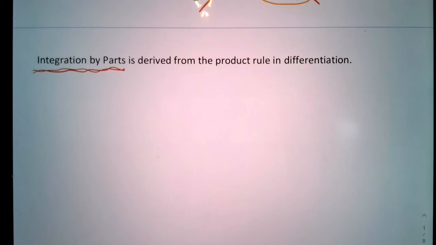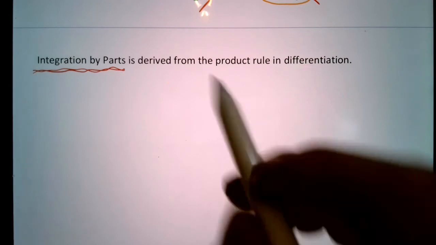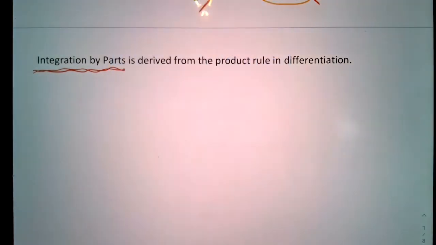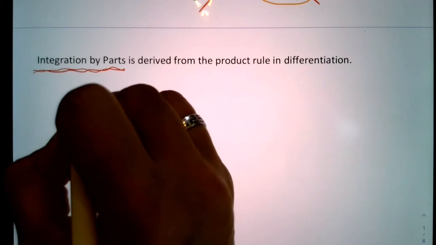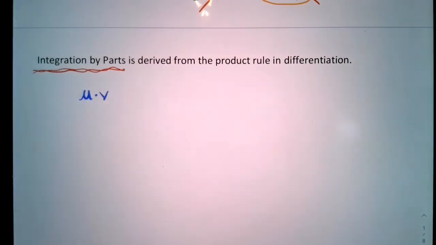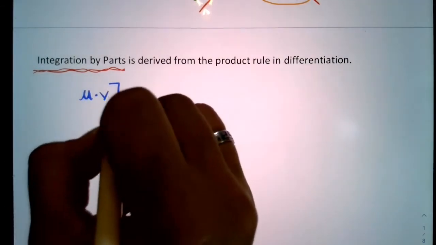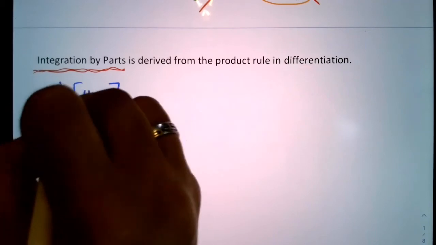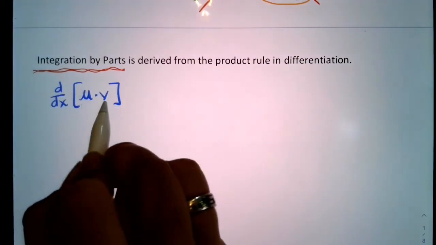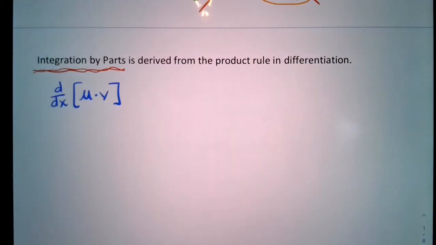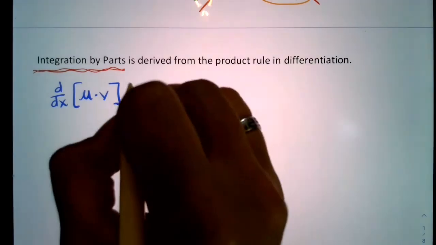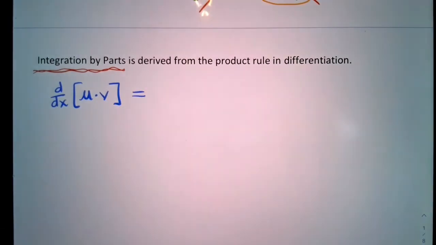So I'm just going to talk this out a little bit and see where we get with this, right? Let's say I'm back in derivative land. I have this expression u times v, and I want to come in here and take the derivative. These are two functions with respect to x. No problem. Let's actually write out what the product rule says.